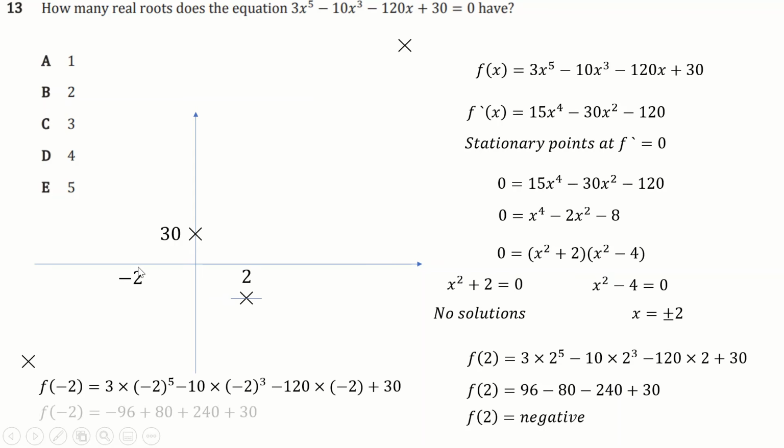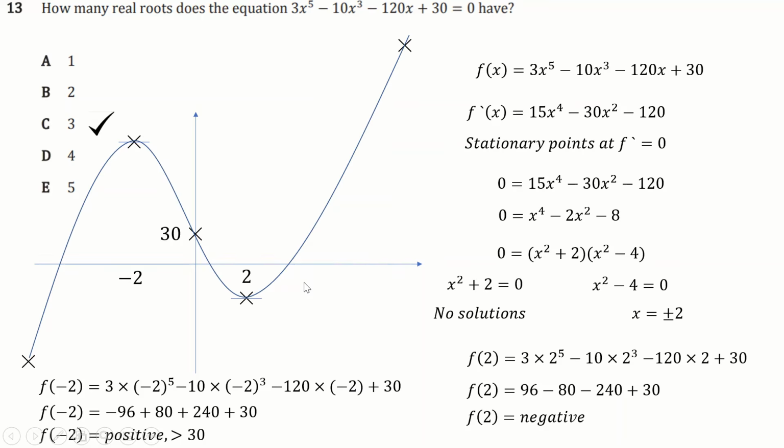So I'm going to find the point where it's minus 2. I can again see that this is massively going to outweigh this. That gives me a positive number. I can also see that it's above 30. So this stationary point has to be above 30, above the line somewhere. And now this is all that the curve can really look like. It can't turn any more than these 2 points. And so it can only have these 3 roots, roughly.